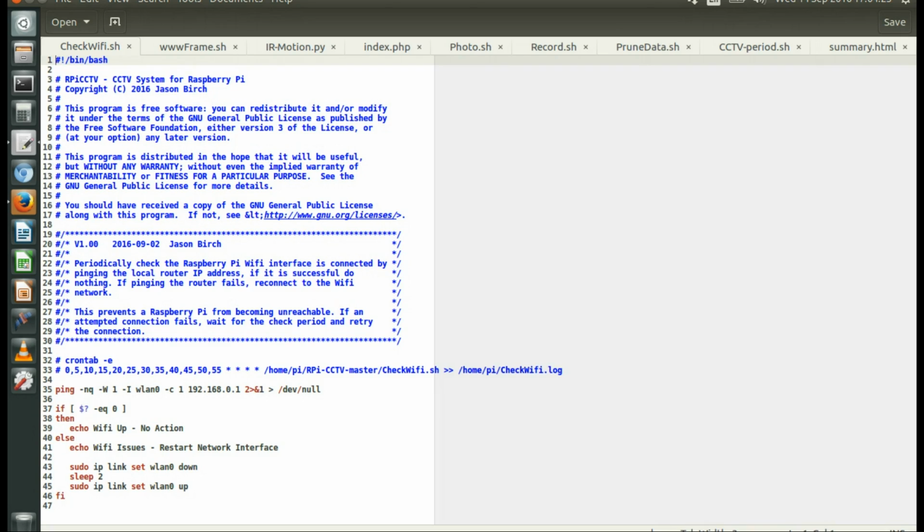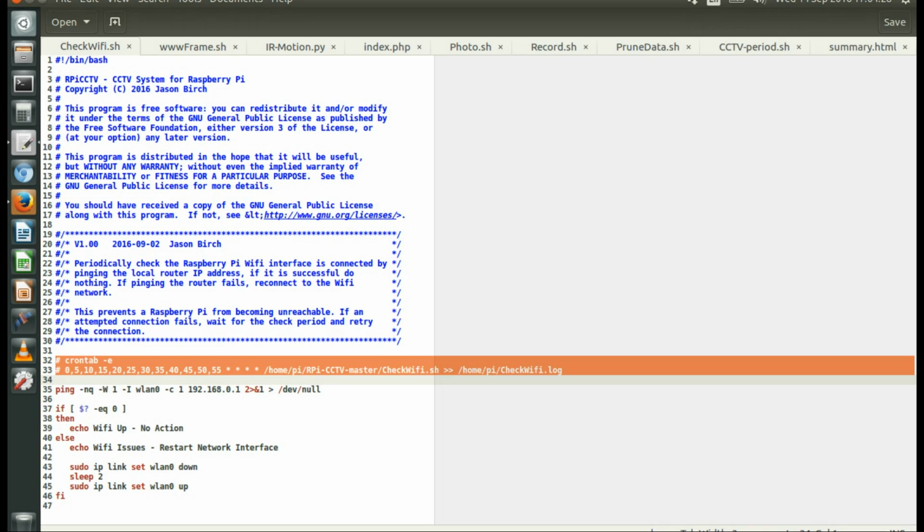I run this from a cron job every 5 minutes, and what the script needs to do is check to see if the Raspberry Pi is connected to the network or not, because sometimes I found that before I had this script the Raspberry Pi would go off the network and just stay off the network, and I thought the Raspberry Pi had actually crashed or something. So I rebooted the Raspberry Pi and found out it was actually still recording video, and it was just that it had lost connection to the Wi-Fi network.